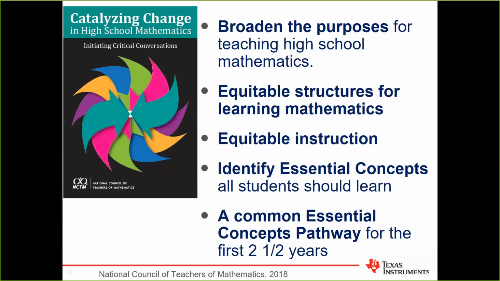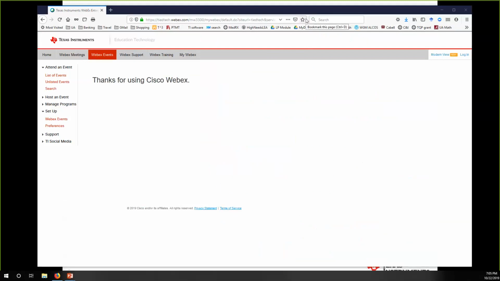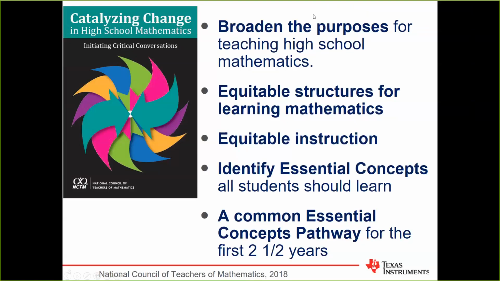And as you're doing that, in case the chat window isn't open for you on the right side of your screen, another way to open the chat window is if you move your mouse on your screen, you'll find some buttons that appear at the bottom of your screen, and one of them looks like a chat bubble. If you click on it, that does a hide/show for your chat window. And as you're responding, the default for the send to, I'm hoping it's going to be all participants. That's what we want to do. Send your chats to all participants. Thanks so much.